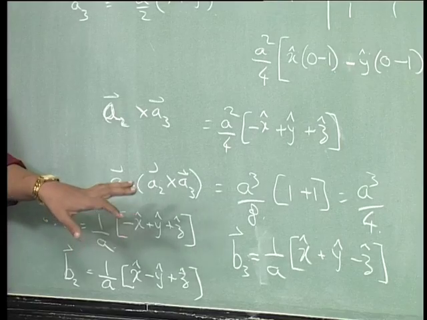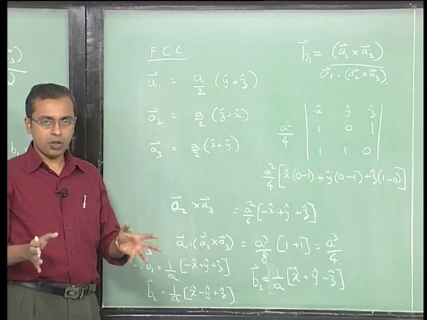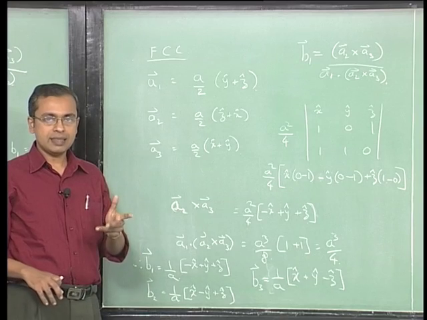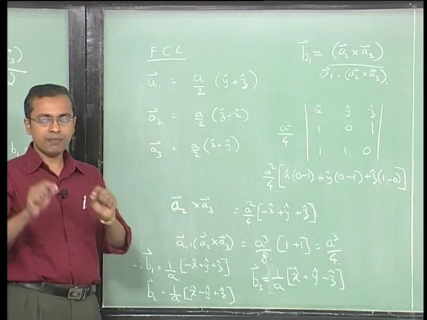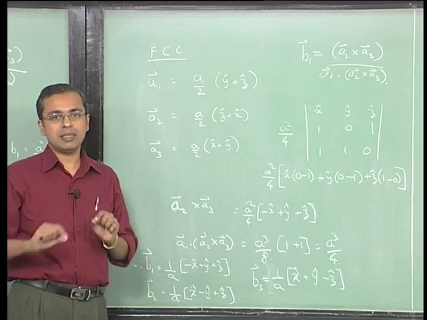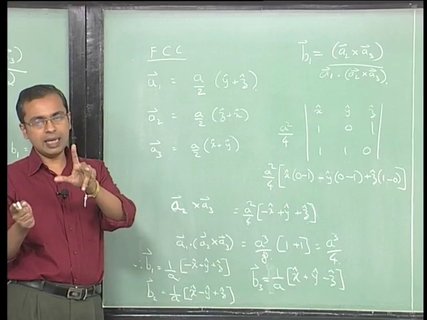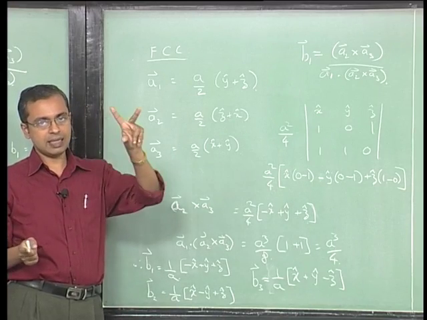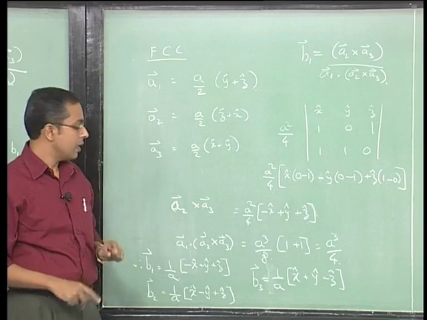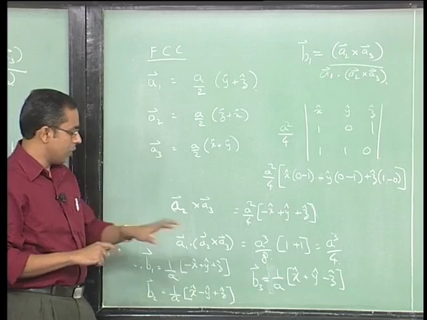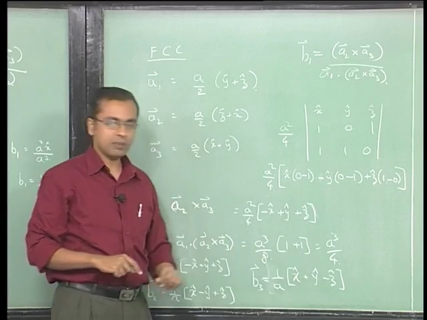In fact, if you make a plot of this, you will find that it is the same as a body centered cube, wherein these are vectors going from the origin to the 3 neighboring body centers. So that is how we are getting the 3 body centers, and then you can build your structure around it. Right now you have to just take my word for it, but if you just plot it you will find it.